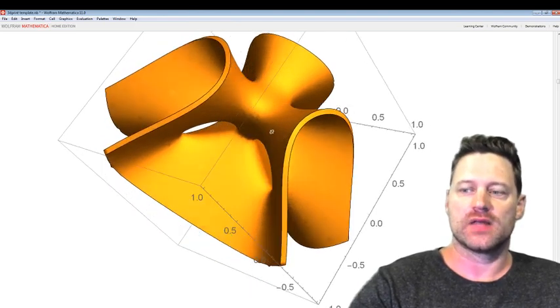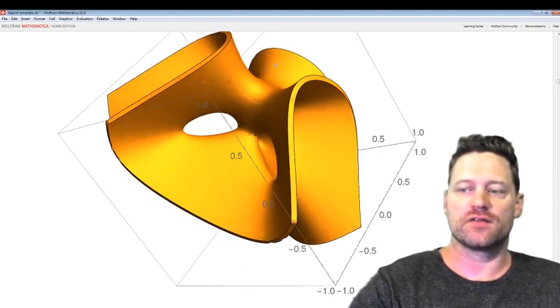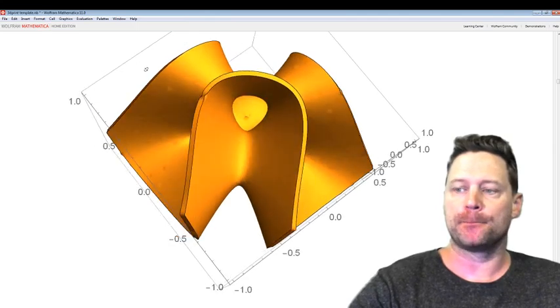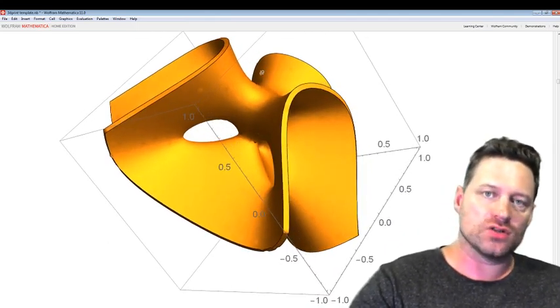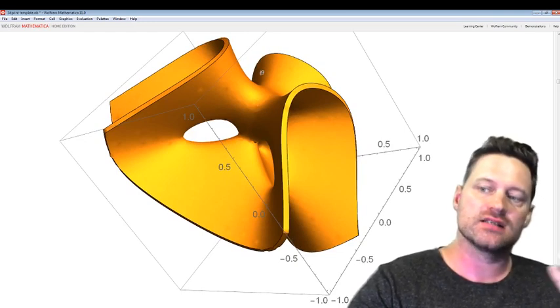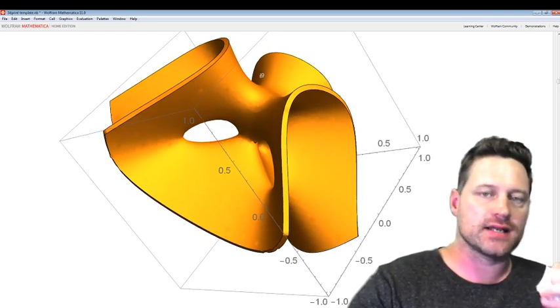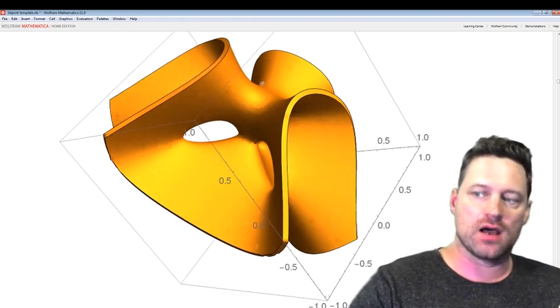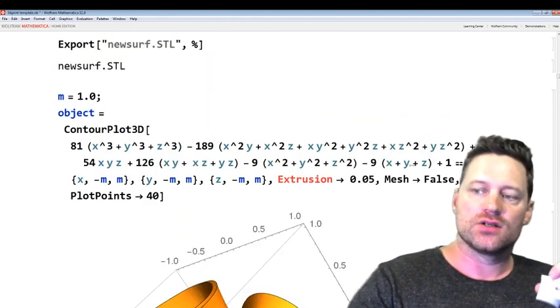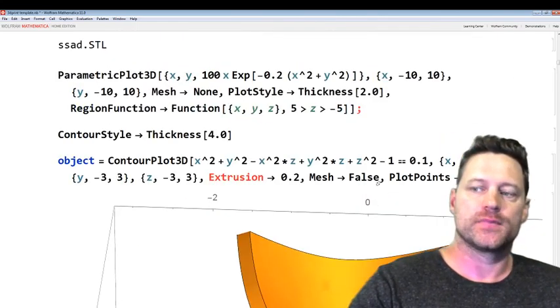Lebesgue cubic. Again, this is a famous surface in algebraic geometry because it is a non-singular cubic surface, and these kinds of surfaces are said to have exactly 27 lines on them.